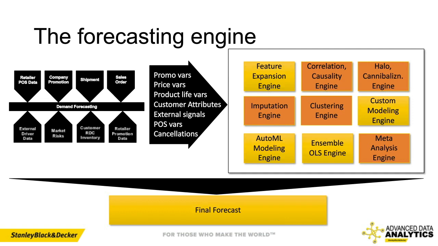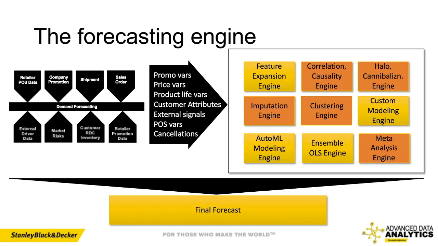So when we get this result out, what we are doing is, as we find shorter history time series, we do imputation to basically fill up the history for those skews where there's not enough history. So we artificially create synthetic history so that we take into account things like the life cycle of a particular skew. We take that history from those skews that have had a longer history, and we find shorter history skews that form similar patterns. So using the clustering engine, we also have a generalized low rank based imputation engine. These two together create imputed time series for us, where we have to deal with really short history time series.